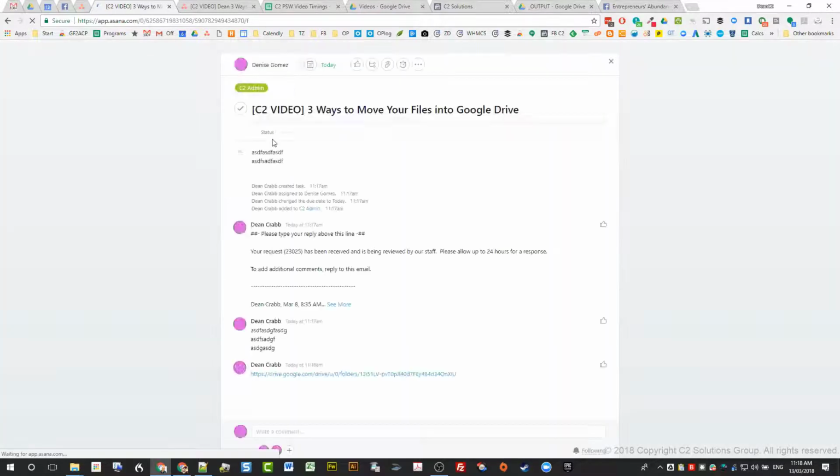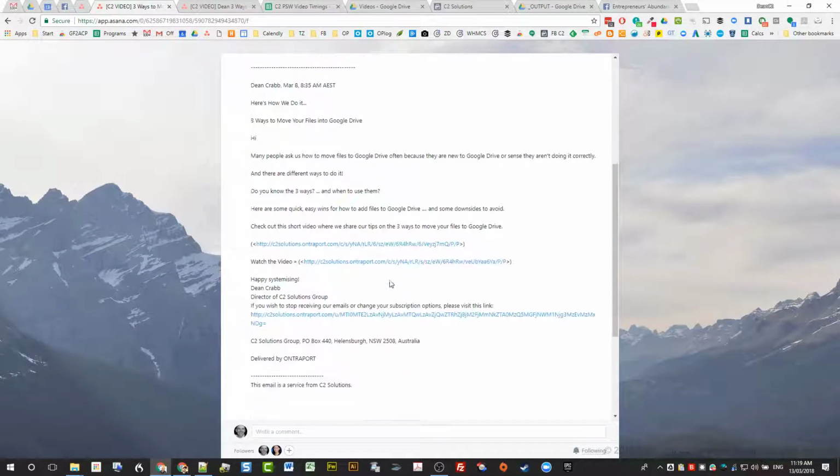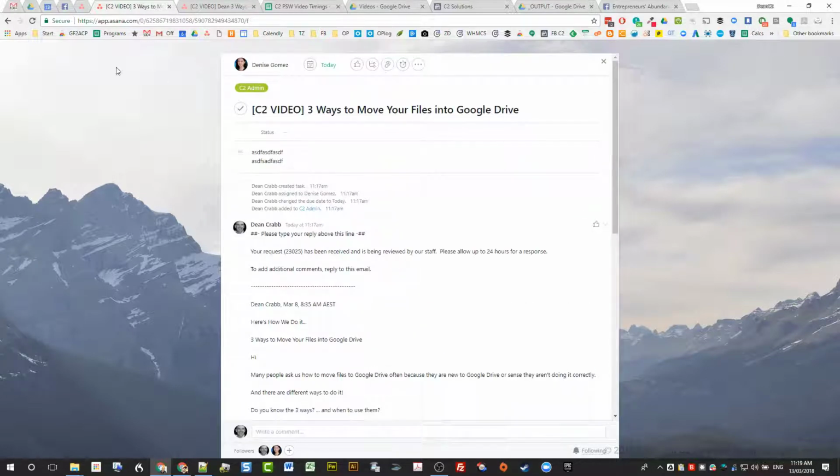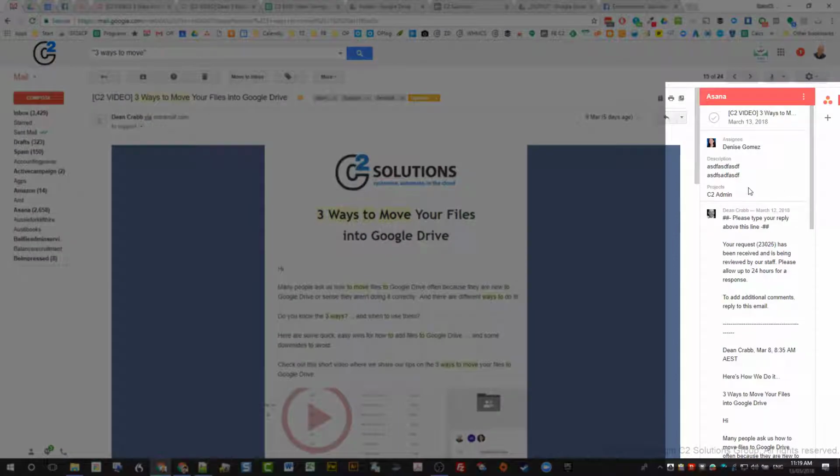And you'll see there's no sidebar unless I click here, and then it will flick back to non-full mode. And there's the task, and if I want to, I can change the date or do anything else I want to. And there's the email body that originally appears in there. That copied over. So as I mentioned, the nice thing then is when I come back into this email, this will load on the side.